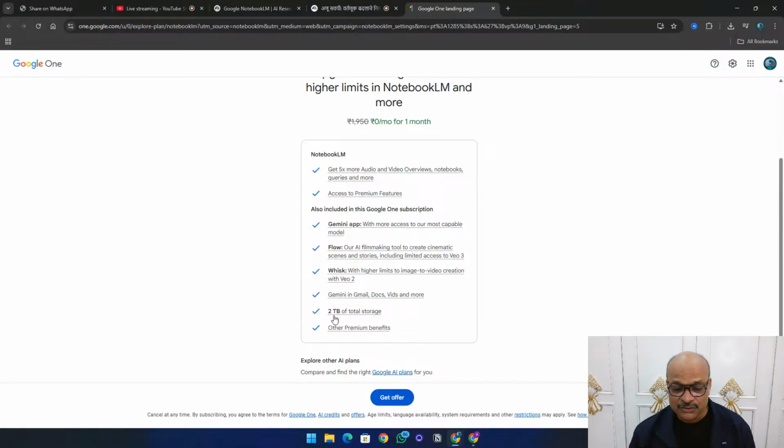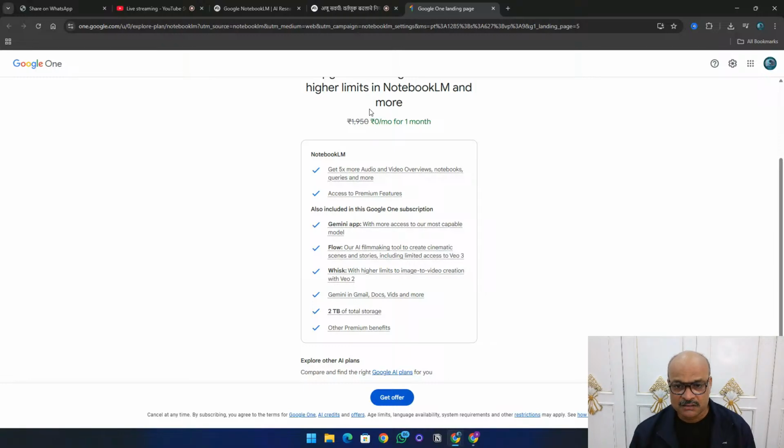You also get the 2 terabyte of storage. Okay. You can also use Google Workspace like Google Gmail, Google Docs, Google Videos, Google Sheets, everything, and some advanced features are there in the paid versions. Okay. So if you pay 1950 rupees, it will give you lots of things.